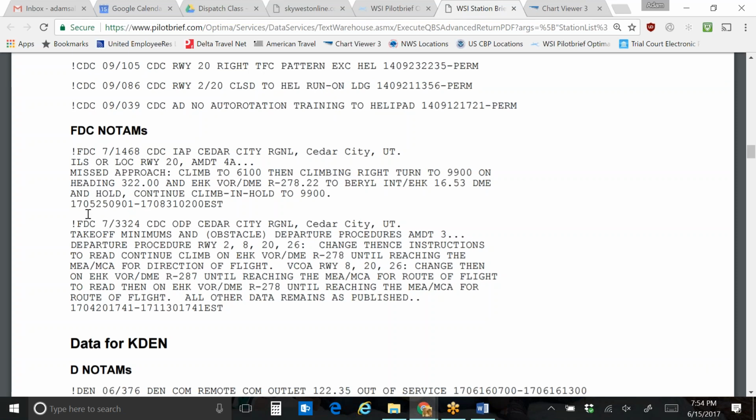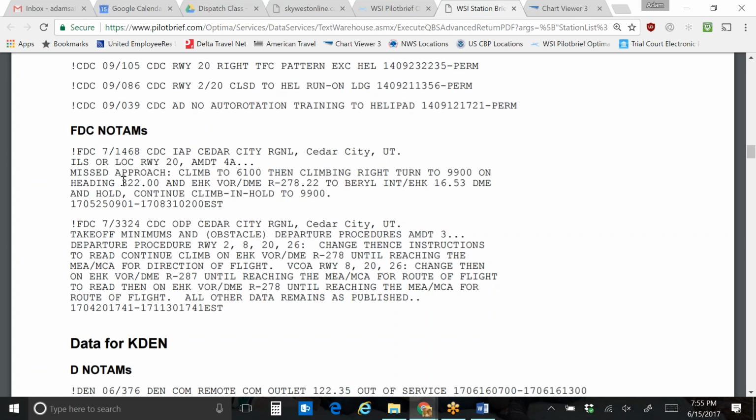The only other time I can think of using FTC NOTAMs is when you have a VOR out of service. Depending on how much an airport relies on that VOR, sometimes it'll make it so that airport is not authorized to be used as an alternate airport, if that makes sense. You can still use it as a destination. It doesn't necessarily affect you as your destination, but if you were planning to use it as an alternate, you can't list it as an alternate.